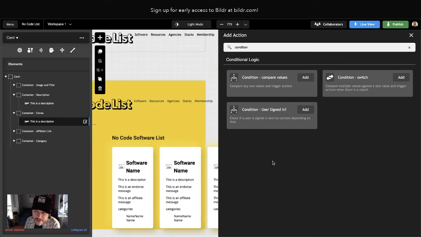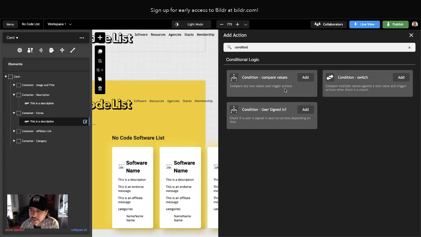There's not even users on here yet. But that is cool when you do users because if you need to do a signed in or signed out state, especially in a menu with their avatar and a drop down and stuff, it's the perfect action for that. Or if you need to redirect them away even. Builder also does page level sign-in authentication, so you can block an entire page before it even loads if someone's not signed in. So anyway, condition compare values and condition switch are the 2 types of conditions, and you'll use these pretty much all the time when you get more advanced stuff in Builder. You need to do conditions a lot, just like in code.